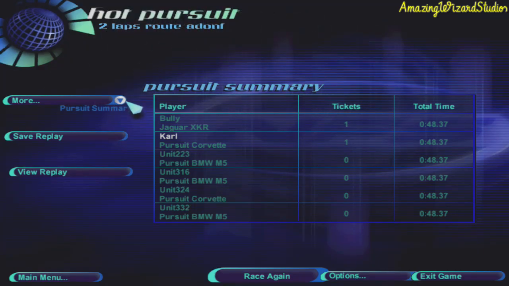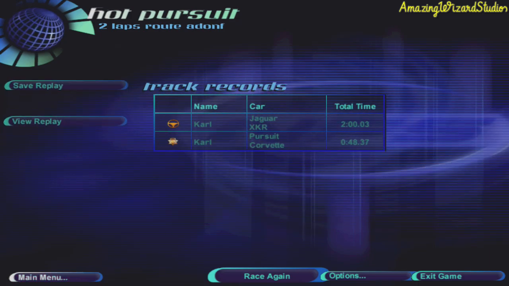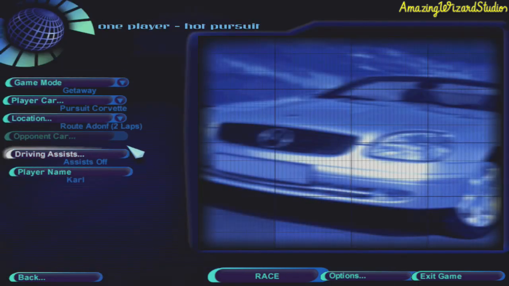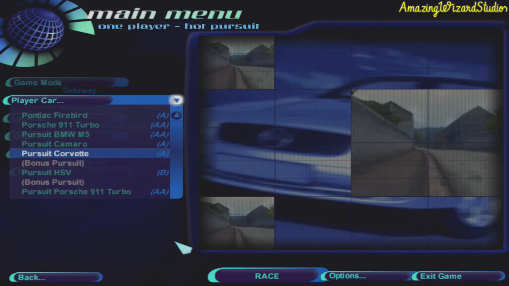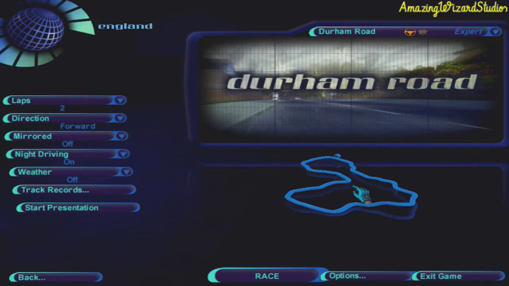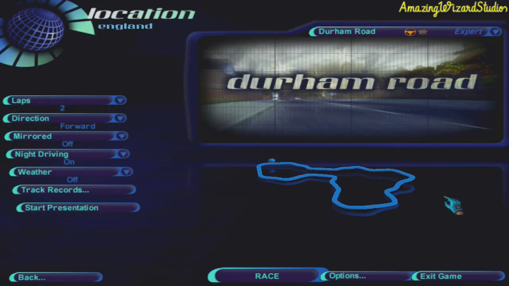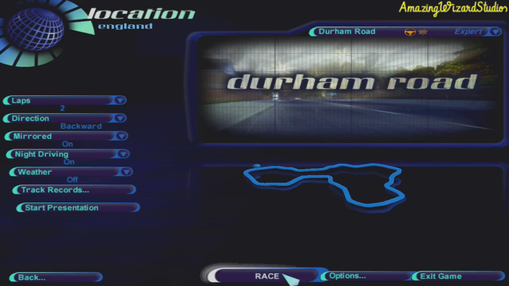Congratulations, you're top cop. Alright, let's go to the Rim Road. Let's use the Pursuit HSV. Make sure the track's mirrored, and set the race direction backwards. Right, let's do this.